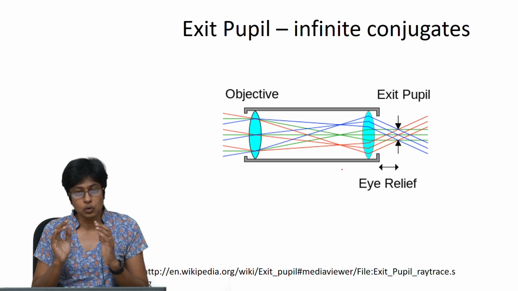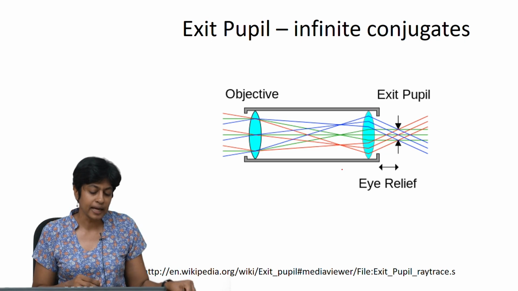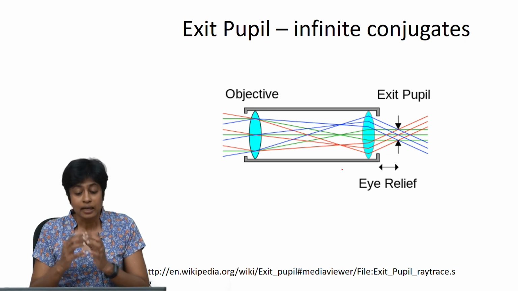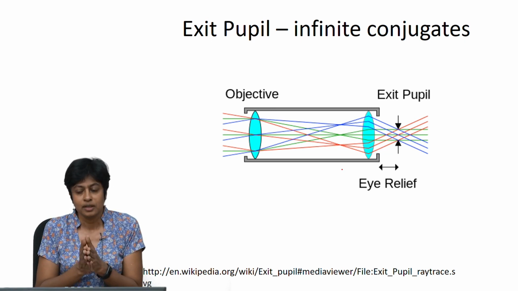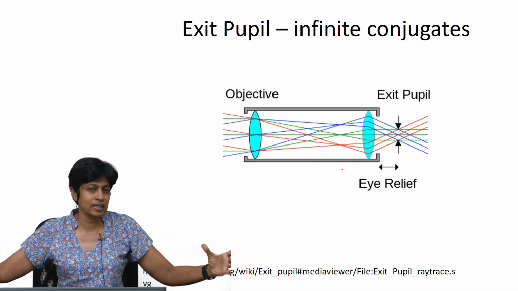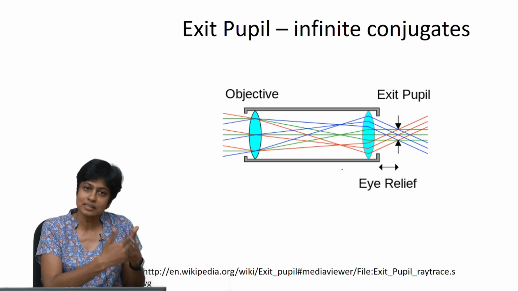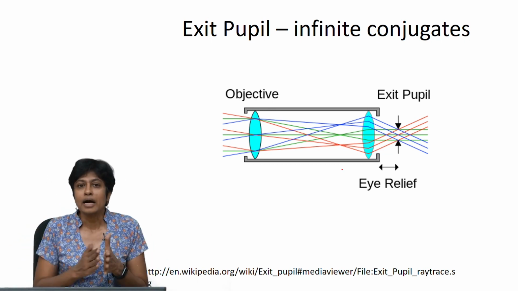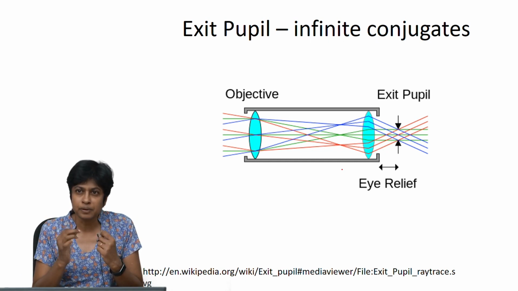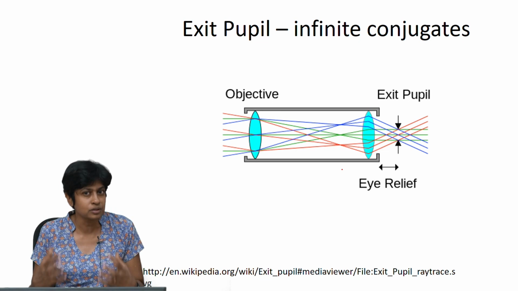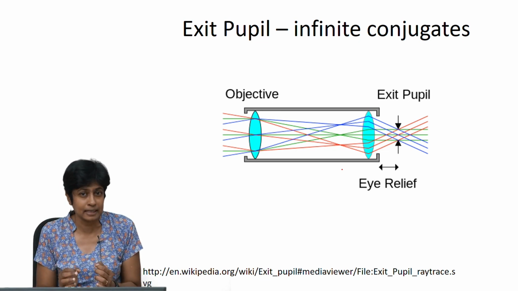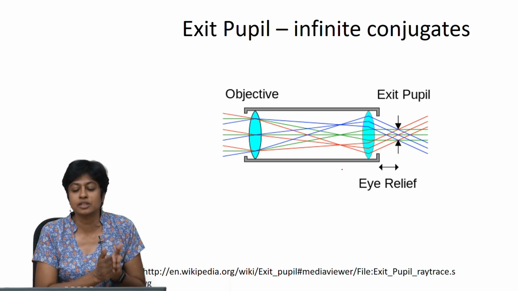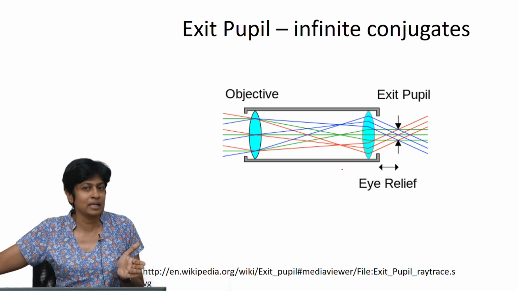So if I look at an optical system, I now know that one of the elements in the system limits the cone of light. If you think of a zoom lens which has many different lenses in it, you may only see the surface of the outermost lens, but you could have 20-30 more elements in there. The point you should take from today's class is that the first element is not necessarily the element limiting the cone of light. It could be any one of the elements within that system.